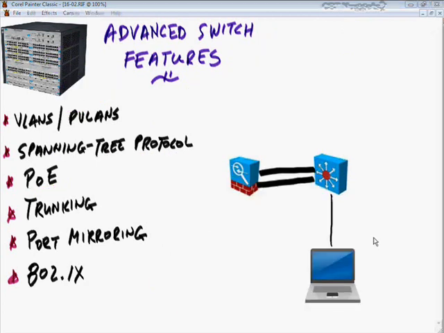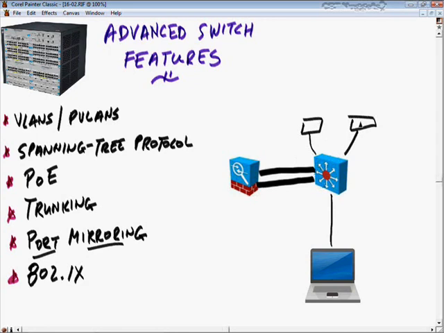Now, another advanced feature of a switch or a multi-layer switch is to do what's called port mirroring. So you can actually take one of your ports or multiple ports, and you can take traffic that is traversing this switch coming from either down level switches or independent devices, and you can mirror that traffic over here to an IDS IPS device, or it could be an IDS IPS running on a Cisco router, for example, or other router. So you're mirroring the traffic over here to your intrusion detection system so that the traffic can be analyzed, it can be inspected, and it can be acted upon.